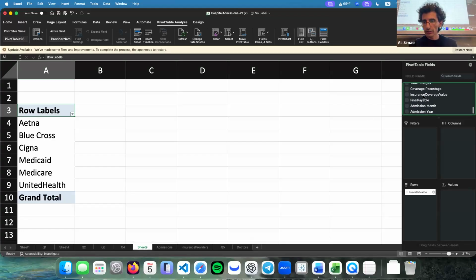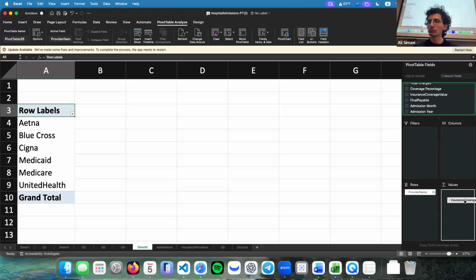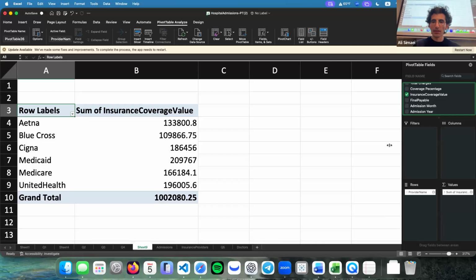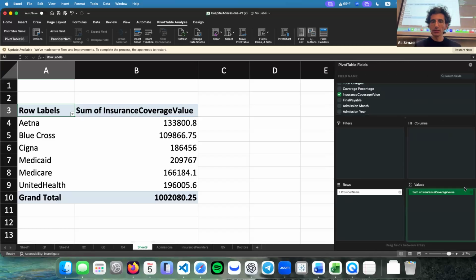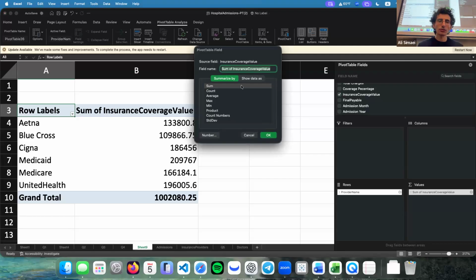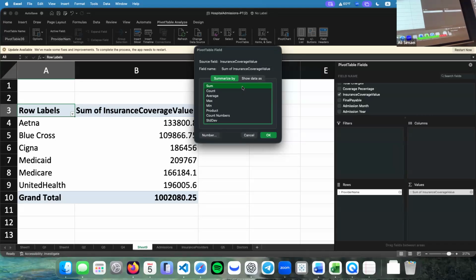We calculated this using insurance coverage value. It's a numeric field. We can drag it, and we want to see the total money they've covered. So we use the sum to add up all the money that they've covered for each provider.